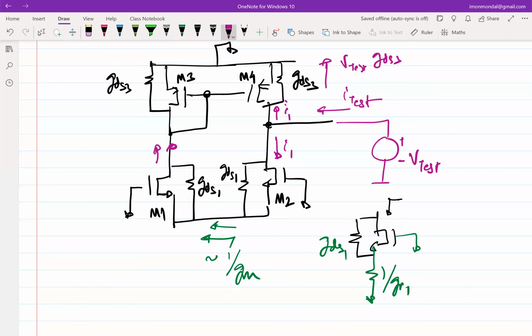If you're already ignoring GDS1, then it should not matter, but you have to be slightly careful. I'll give you an example. Assume that the load on top is an ideal current source load, which is an open circuit. Then what will be the looking in impedance through M1 at the source of M1? No, it will not be 1 over GM, right? It will be infinite. There can be no incremental current, right?